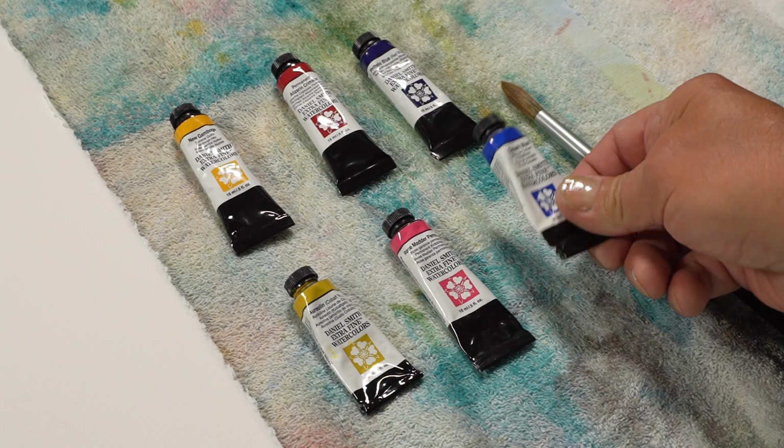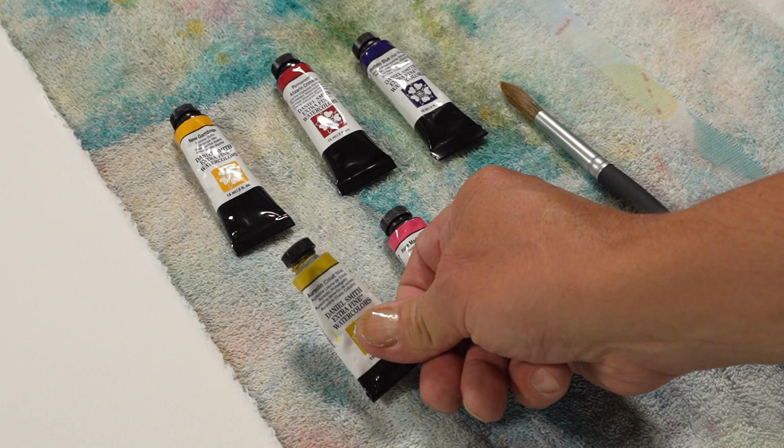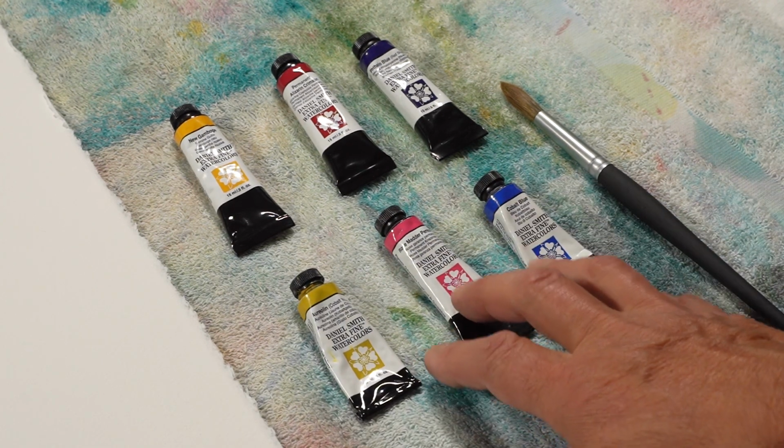The colors that I like to use are a cobalt blue, a rose madder permanent, and a cobalt yellow. This is an aureolin yellow. These colors are all nice and light. I can use them together. They're going to make all sorts of nice colors. My paintings aren't going to go too dark right off the bat.